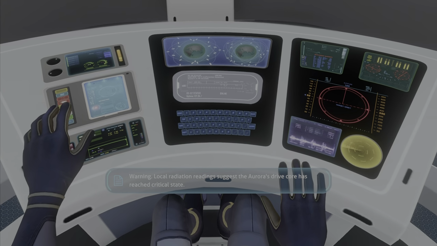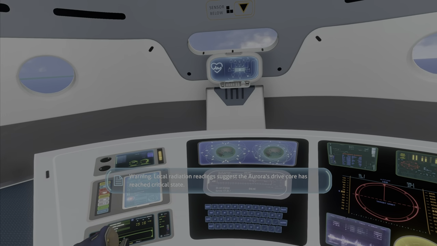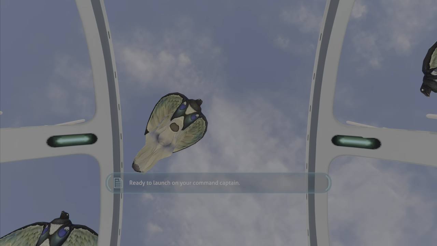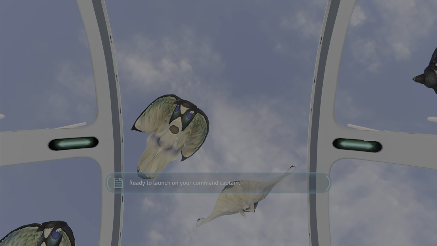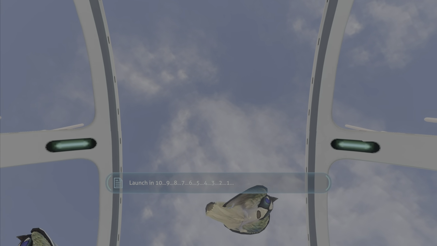Ready to launch on your command, Captain. About 30 seconds, I would say. Launch in 10, 9, 8, 7, 6. So that's it, that's the end of the tutorial. That's the fastest way you can get all the trophies in Subnautica PS5 edition.